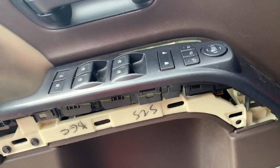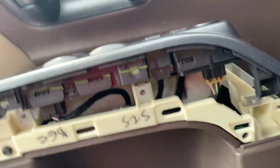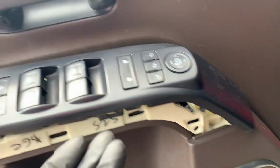There we go. And so here's the connections to it. What I like to do is keep the connection together. So I'm gonna do the same thing with this clip, this clip, this clip. I'm gonna take them out just like I did here, and I'll leave everything connected so that when it's time to put it back, bam, I just gotta put it back.